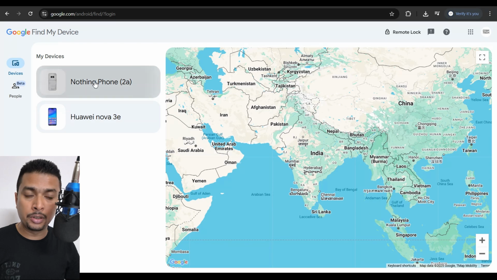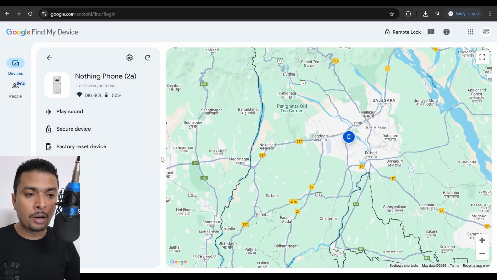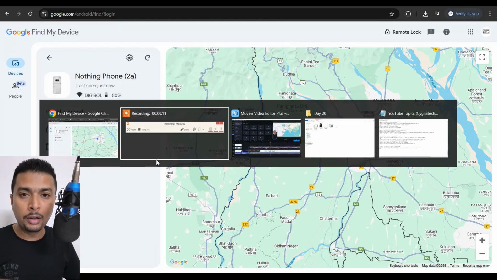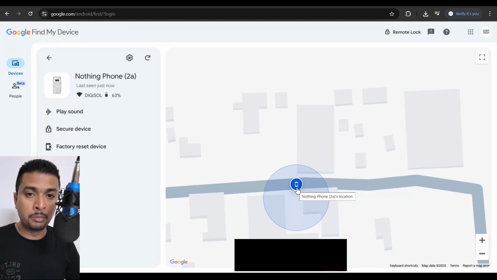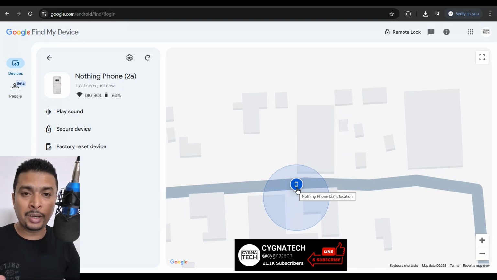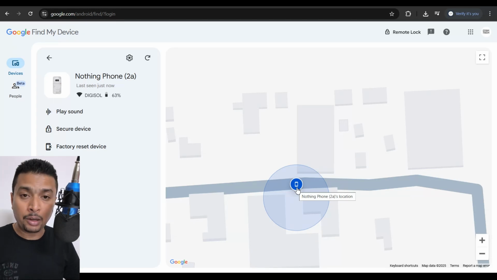Select the device out here to the left, and you are going to be directed to Google Maps for your device. This is going to show you the last location of your phone or the current location of your phone. So you could zoom in and you could maybe get more details about the place. If you put a mouse pointer out here, most of the time Google Maps is going to give you an address or a location details or something on those lines. Now if you get one, just get to this place immediately and try to get back your phone.